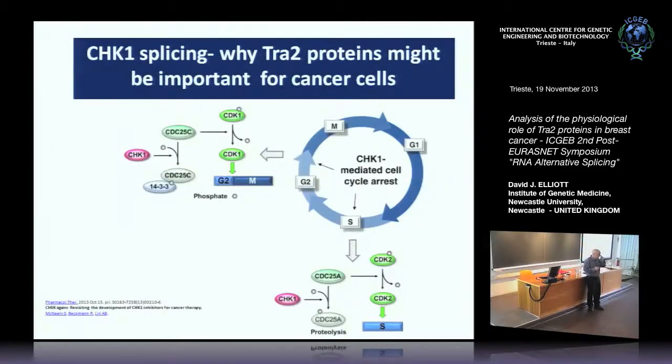Just to let you know what CHEK1 does, it's called CHEK1 because it's a checkpoint regulator, and it actually regulates two specific time points in the cell cycle. This is the cell cycle, so what CHEK1 does, it regulates the transition between G1 and S by phosphorylating a protein called CDC25A, and that leads to degradation of CDC25A by the proteasome. And it also regulates the transition between G2 and M by phosphorylating another protein called CDC25C. So what happens when you disrupt the splicing?